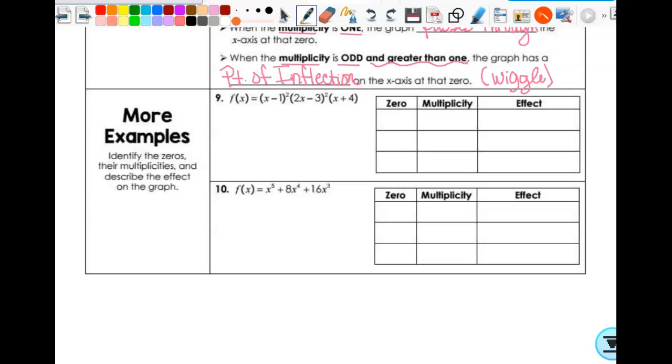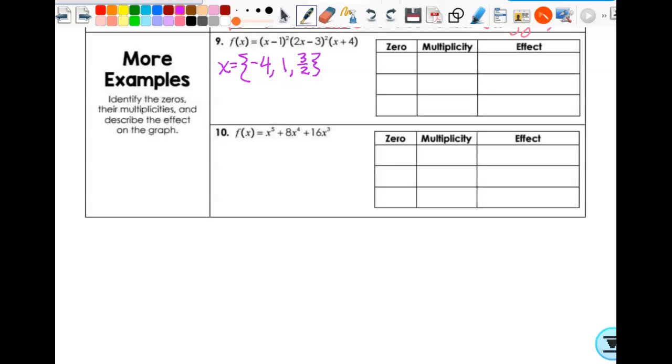All right, so let's look at number 9. Number 9 is factored for me. Great. So I need to find my zeros, least to greatest. What's the smallest one I've got? -4. What would the next one be? Okay, there's no reason to have a plus or minus, because yes, these are double, but I still would just set this equal to 0, so 2x minus 3 equals 0, that'll give me 3 halves, right? And then I'd have x minus 1 equals 0, and that would give me 1. So what comes next in this order? 1, and then 3 halves, right? Not 1.5.